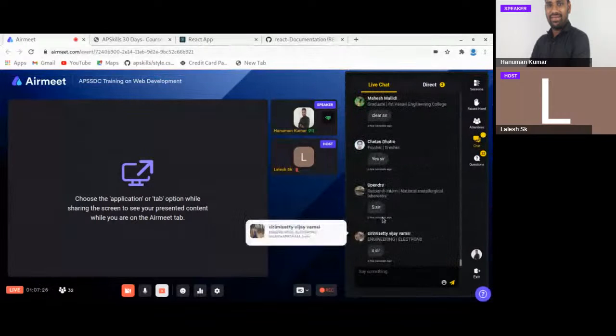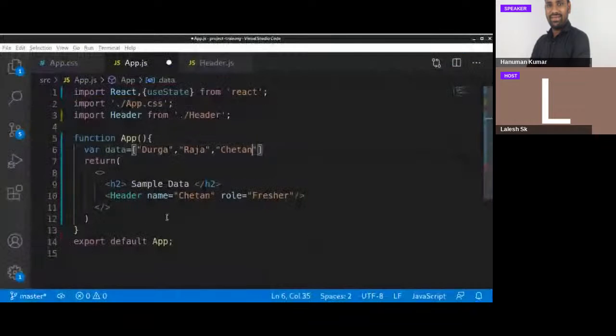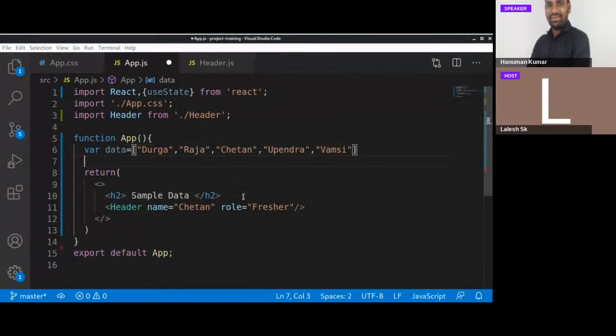Okay, so Chetan, yes, Bhupendra is also there. Bhupendra, Vamsi, yes. I'm going to use Bhupendra and Vamsi also. So we defined an array. Similarly, I'm going to use roles data, and I'm going to use another collection.